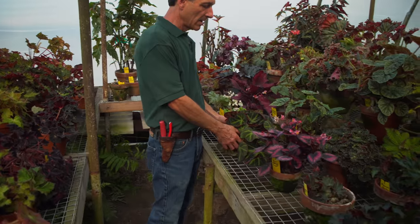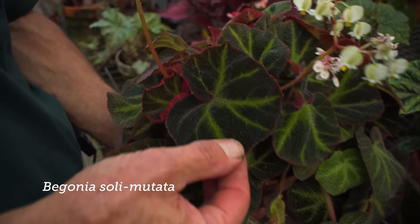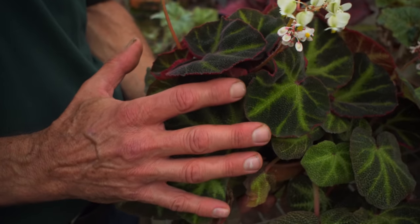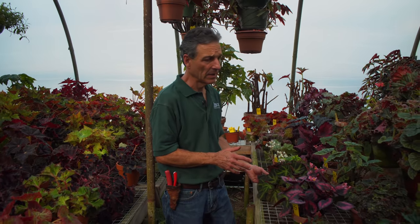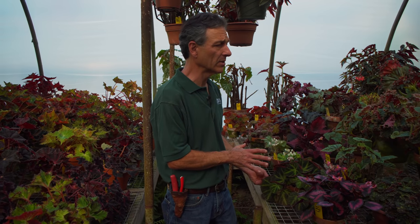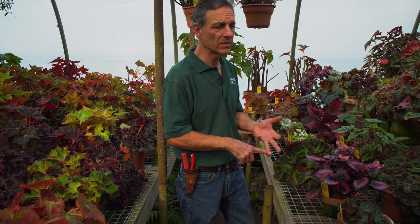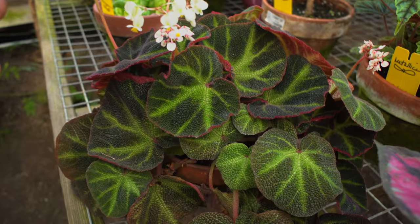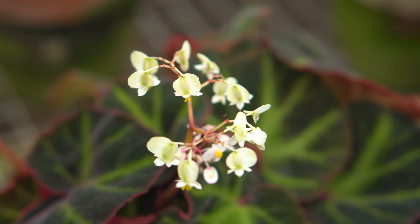This is Solimutata, which is a beautiful species out of Brazil. It has a really wonderful leaf color — you can see it's in flower now and in a very compact form. It's on the rhizomatous side of begonias, as it has a rhizome that grows. It's a very enduring plant because it's been in the greenhouses for decades and still holds a lot of vigor — many begonias tend to go backwards in terms of their vigor due to viruses or bacteria. But this one has been a mainstay, and there have been some hybrids done off of it.